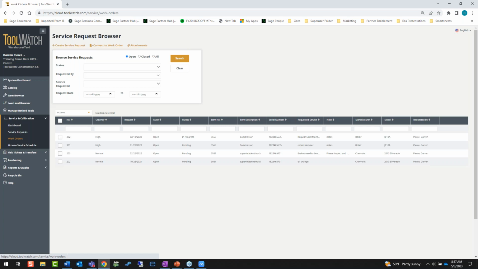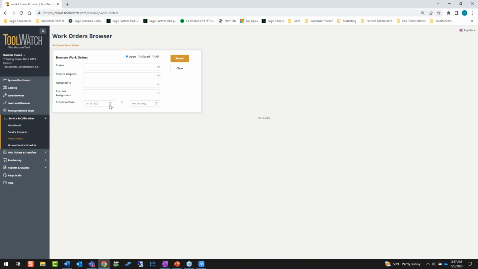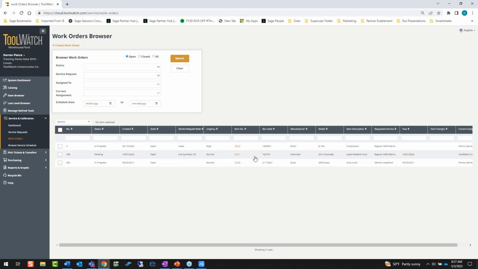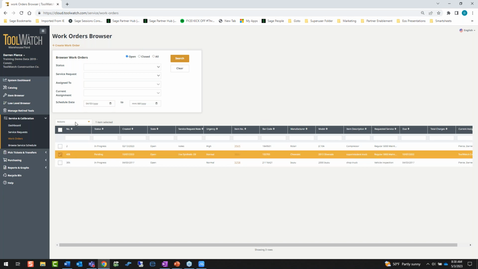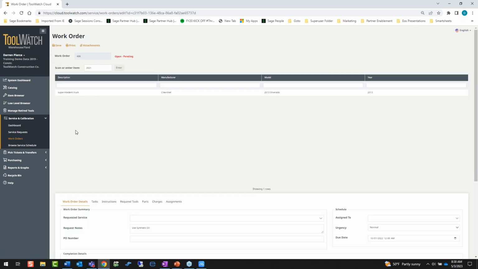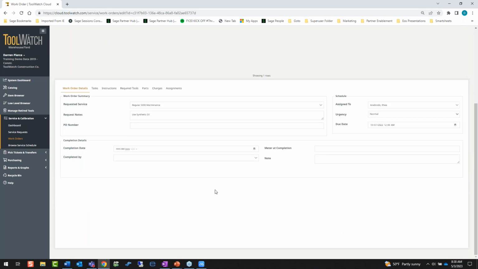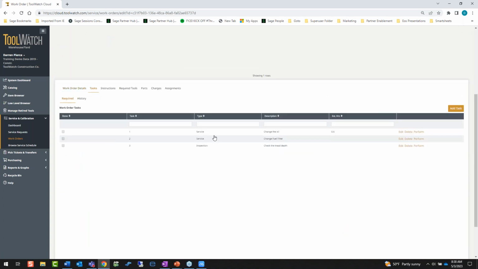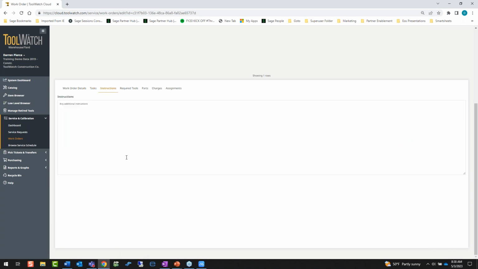And then of course the work orders. When we look at work orders right here, and I'm giving it a broad date spectrum here, we look at this, hey, it's pending at this point. If you wanted to view these, open these up, I can view them. I can take a look at the information, the detail. What's the task for this going to be? Well, change oil, change filter, and so on and so forth. What are the instructions that go along with this? And I just wrote any additional instruction, but you can of course have this in here, and you can templatize this of course as well.